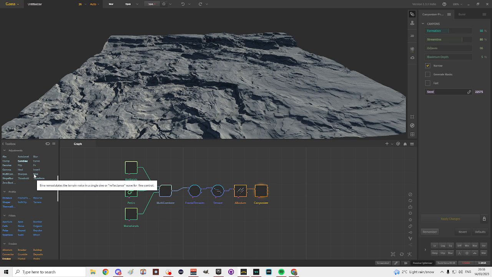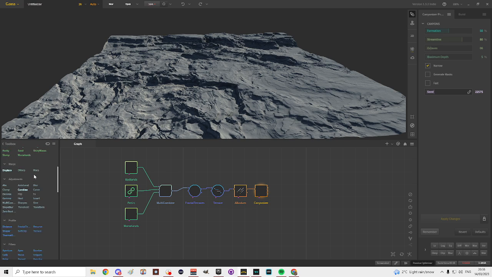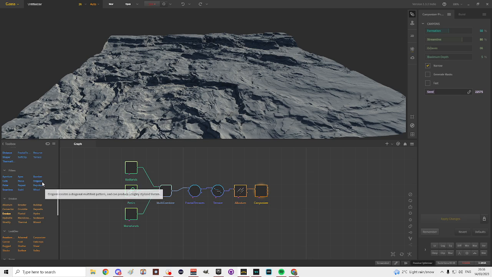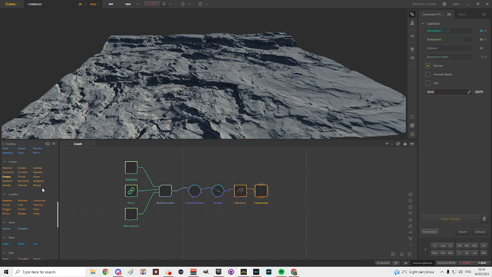Let's have a look. Where can I see the denoise? I can't see the denoise. Anybody seen it? There's a noise. Where's the denoise then? Where do they keep that?